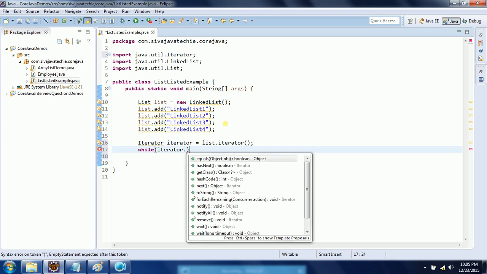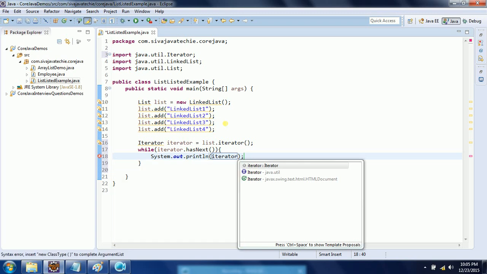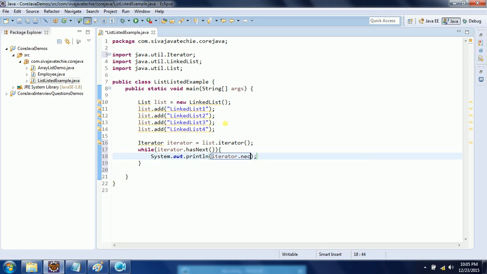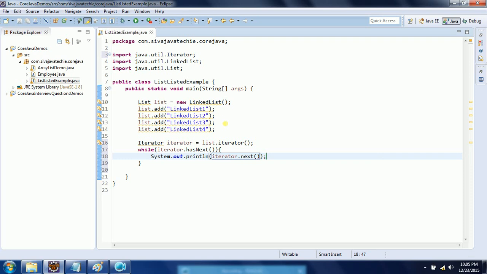Iterator dot has next, then you need to print iterator dot next. Okay, so that's all. So I added a simple program. I added 4 string objects to the list.